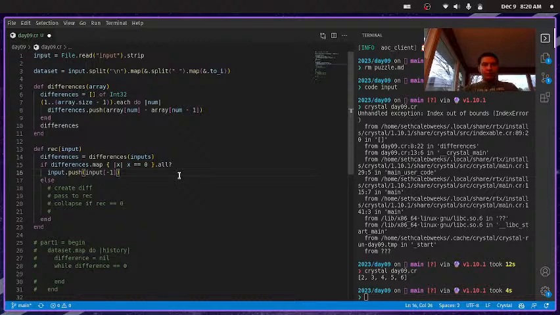Just add to it the last element because it's going to be the same as adding 0. So that's a base case.